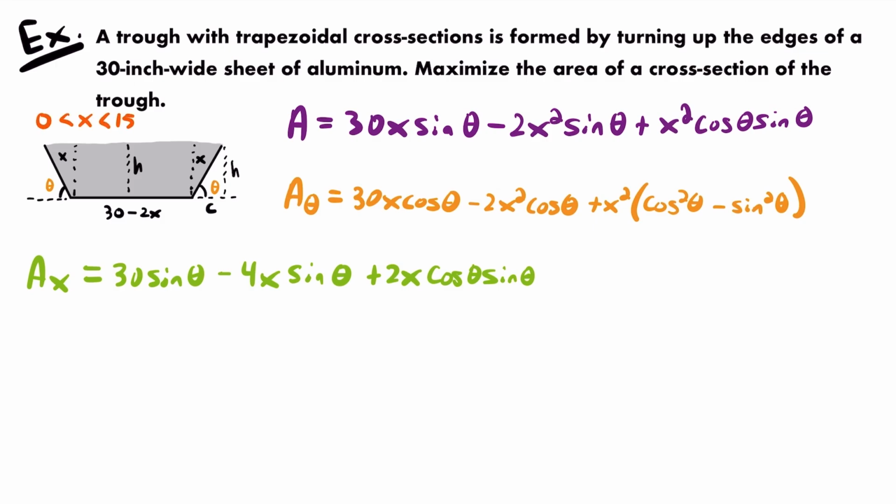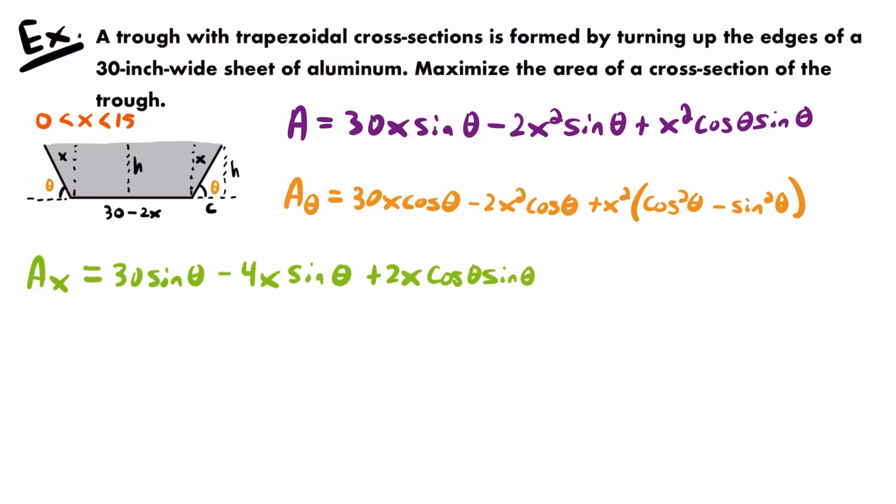And in a similar manner, if you're thinking about theta and what angles would make sense for this trough, you can't have an angle of 0, right? If you have an angle of 0, that means that these sides are laying flat on the ground, so you don't have a trough. So you can't have an angle of 0, but anything bigger than 0 would be okay. They may not have the maximum area, but you would still have the shape of a trough.